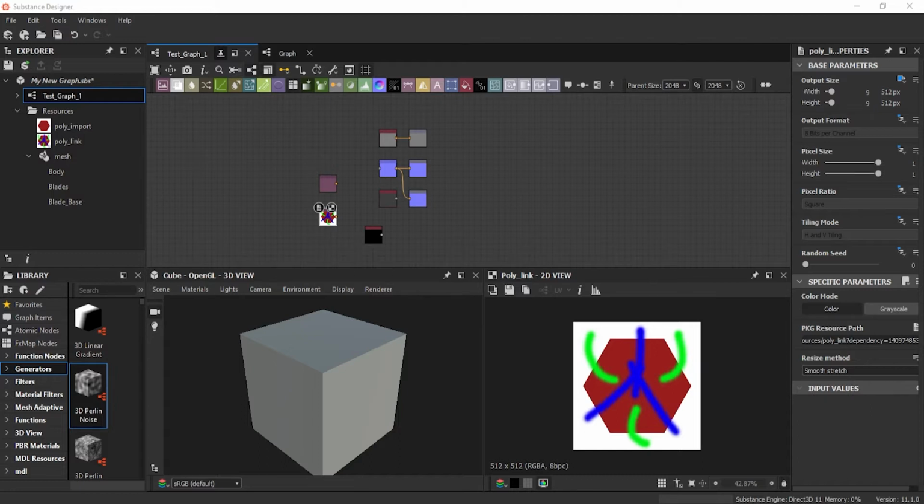The first thing I want to go over with you guys is how to get around inside of the graph view. The big one over here is panning.